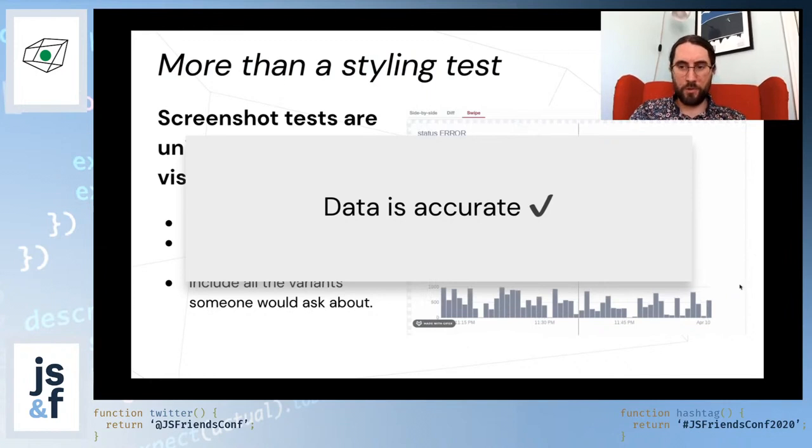With this example back here, with the chart changing, we can see actually that even though the data looks basically the same, it's changed, and our charts are no longer accurate. There's something wrong here. There's something that we want to investigate. And in this specific example, we would get a PR check that fails. We would be able to go look into it and see that our screenshot test has failed. We could see exactly what we're looking at here.